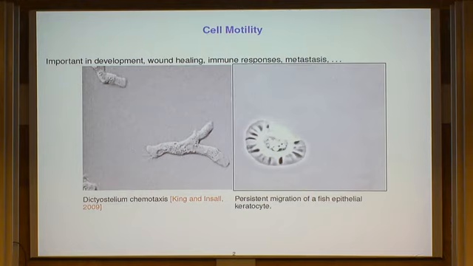We'd like to try and develop a modeling framework in which we can simulate these different types of cell motility. This is important because cell motility plays a fundamentally important role in many biological phenomena. For example, wound healing, immune responses, and the metastases of cancers are all largely governed by the ability of cells to migrate in a directed fashion.